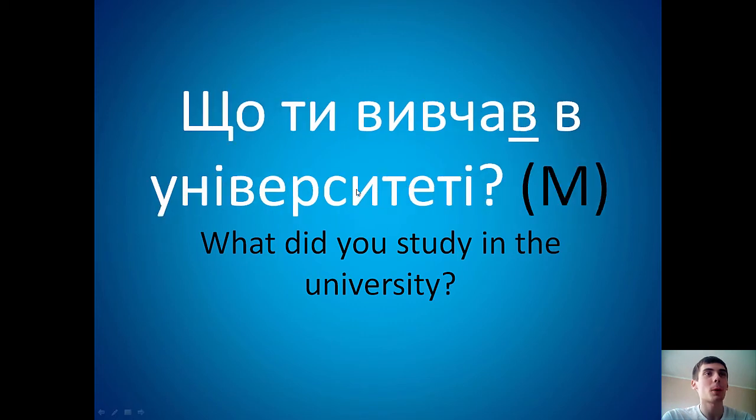Okay? And now the same question when you want to ask a man or a boy. The difference will be in the verb, and the verb will have different ending. В, in case, вивчав. Що ти вивчав в університеті? Що ти вивчав в університеті? And що ти вивчав в університеті? You see, when it is more natural, you pronounce the first couple of words together and в університеті also together, and you know it happens the same as in English, so it's pretty normal.